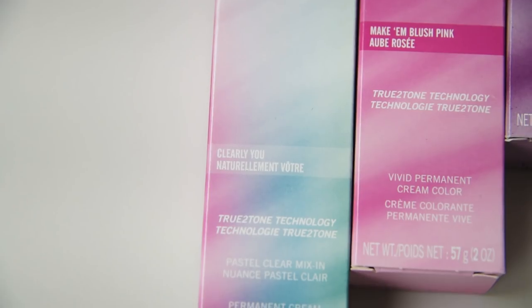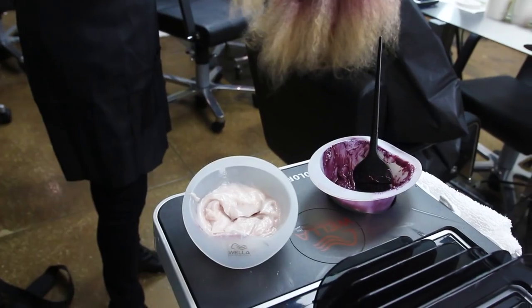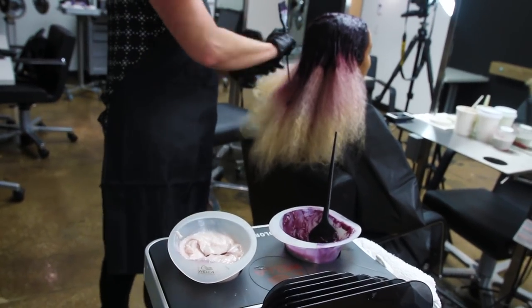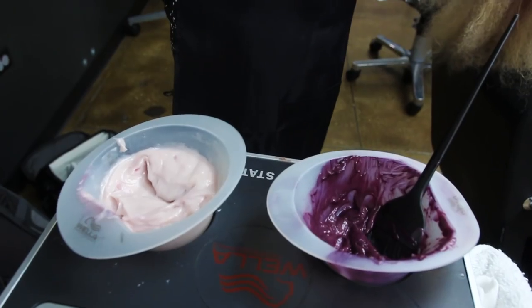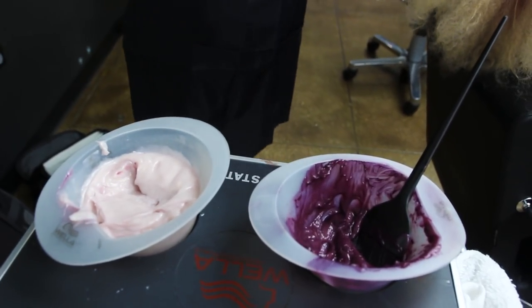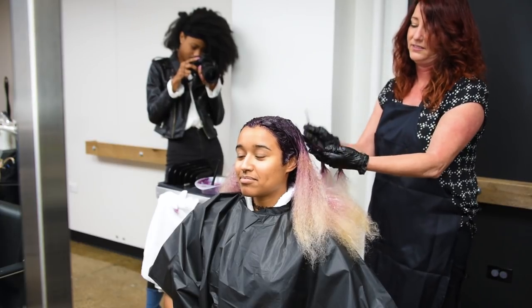Very clever. Next, we mixed one part Clearly You, which is a clear dye diluter, with one part Power to the Purple to get a lighter purple than last time. This is going to be the transition color from the dark purple to the lighter ends. It's crazy how much the color changes when oxidized.